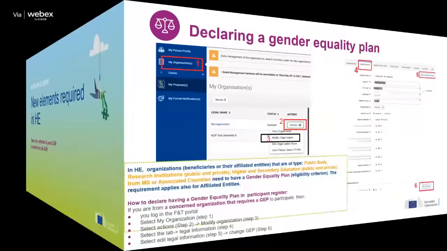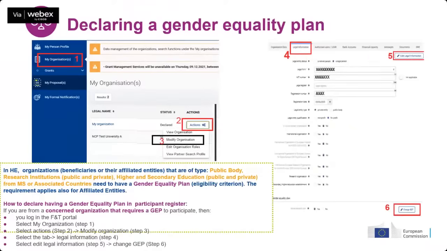Yes, here are some remarks. Okay, Horizon Europe is running already for 2 years, and we have already notified before a new change in Horizon Europe: public entities, research institutions, both private or public, and higher and secondary education institutions, public and private, need to have a gender equality plan.